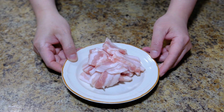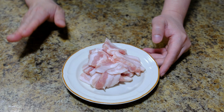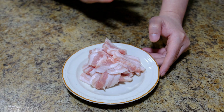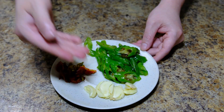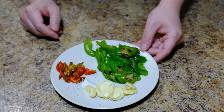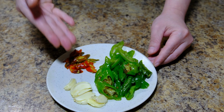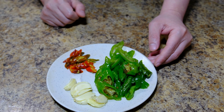For the protein, the one that I choose is pork belly. You can choose anything you like. If you want to be vegetarian, just skip the whole protein thing. I have 3 to 4 cloves of crushed garlic, green pepper, and chili. If you don't like spicy food, you can completely skip the chili.